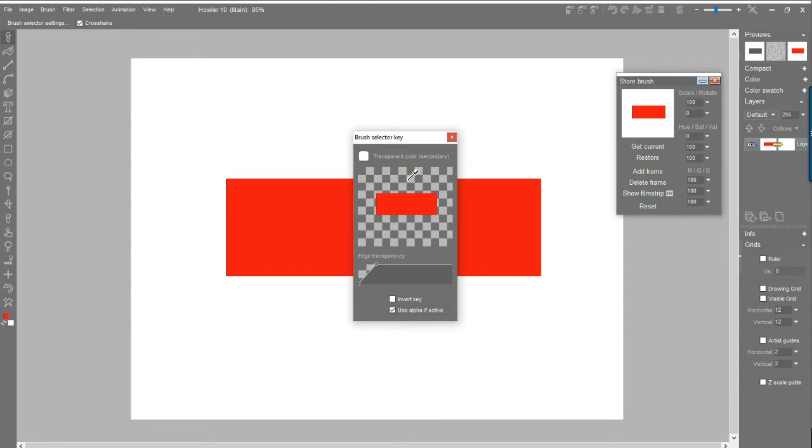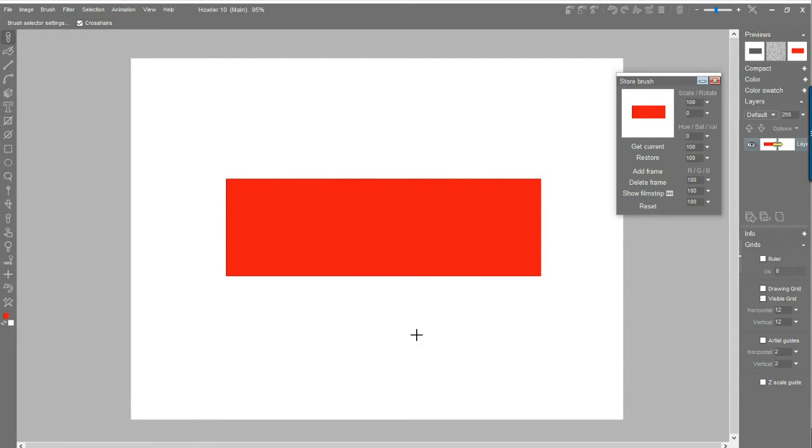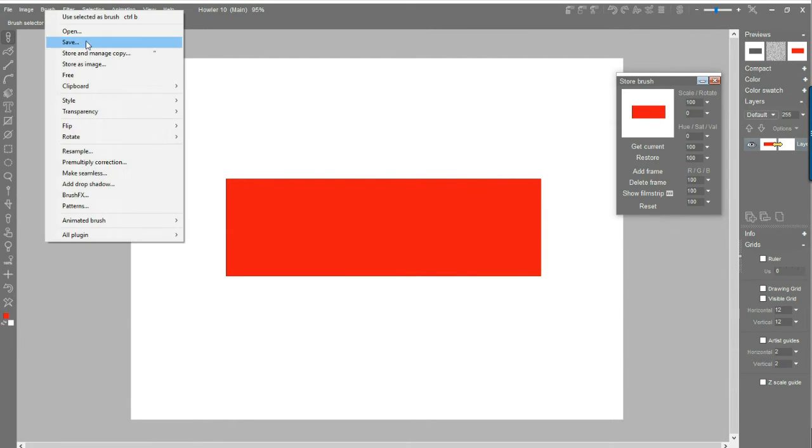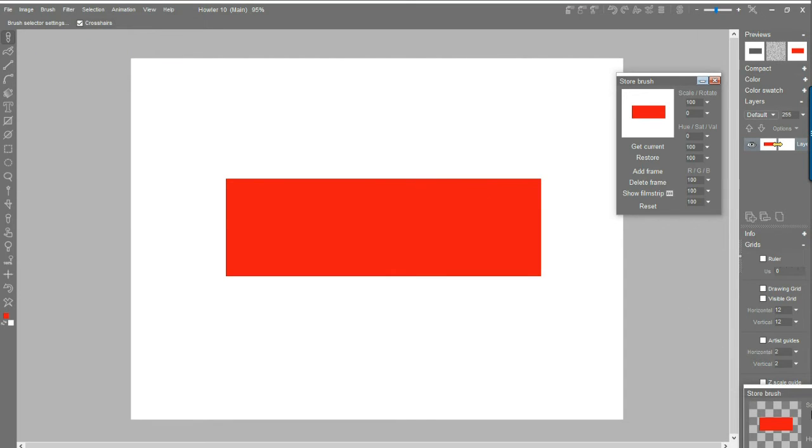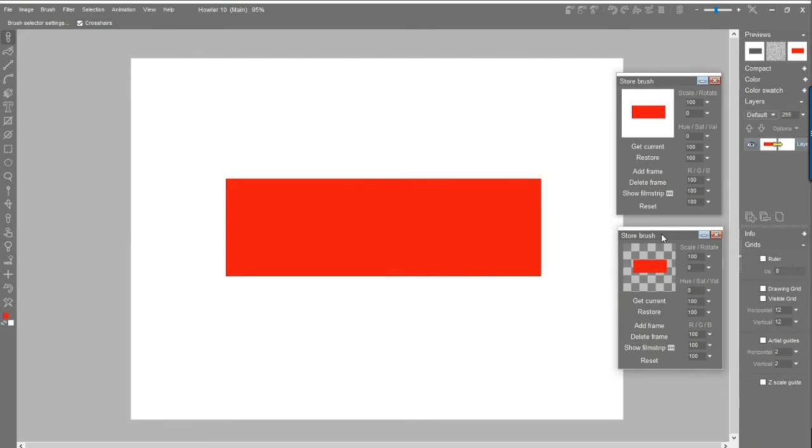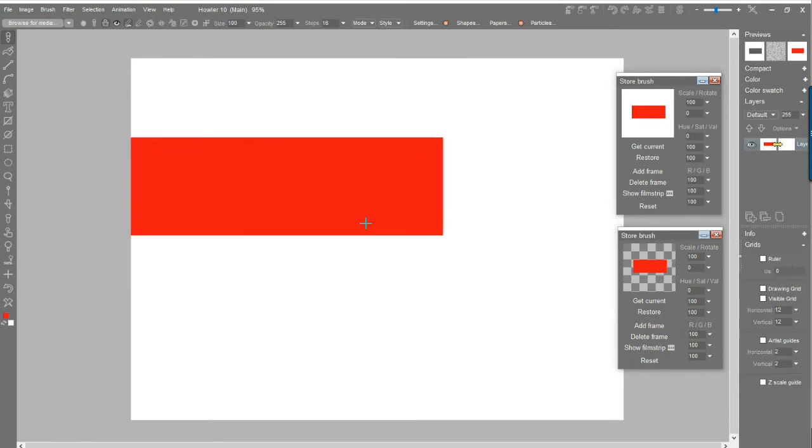Okay, so that's a quick and easy one because the shape is very crisp, very simple. We don't have anti-aliasing along the edges. So with that, you can easily say, for instance, you want the white pixels to be transparent. And you now have that, not here in this image, but in the brush. If you store this brush, like we did earlier, we now have a different stored copy. This one has opaque white colors. This one is transparent. You simply pick this one if you want to paint with that.